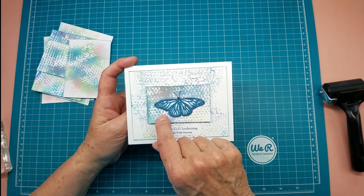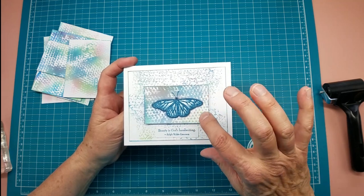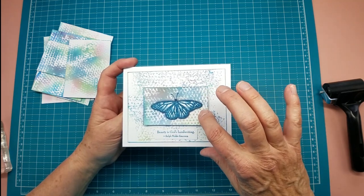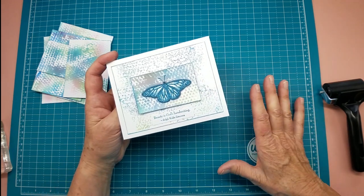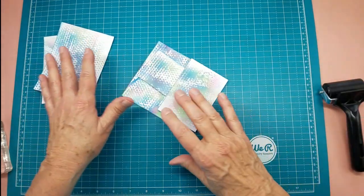This is the butterfly I stamped on a separate piece and then glued down directly to that piece of paper. And I put a little gray edge around the outside. And there's Wink of Stella on that I know doesn't show up very well on the camera. So let's get started with these today.